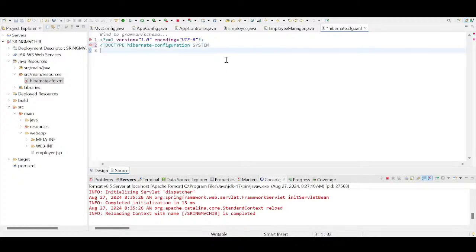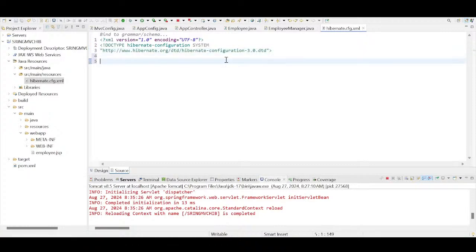It is from the system library located in http://www.hibernate.org/dtd/ with the file name hibernate-configuration-3.0.dtd, and the extension of the file name. This is the namespace we need to add.